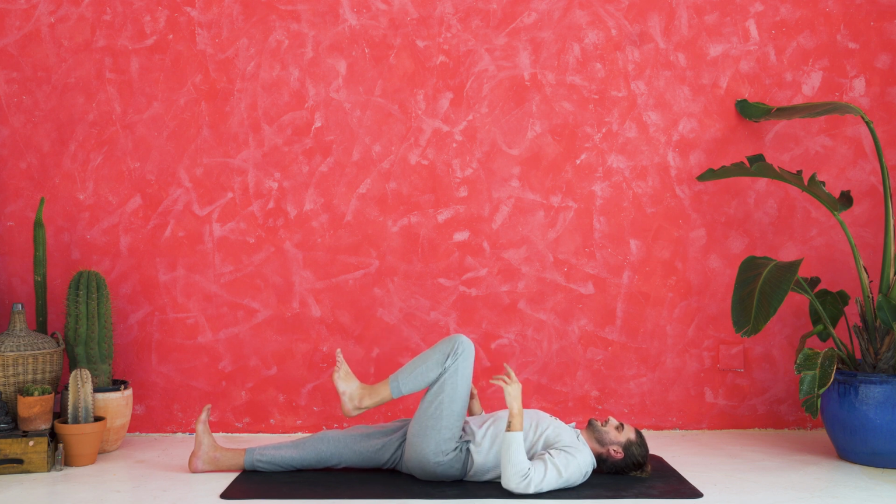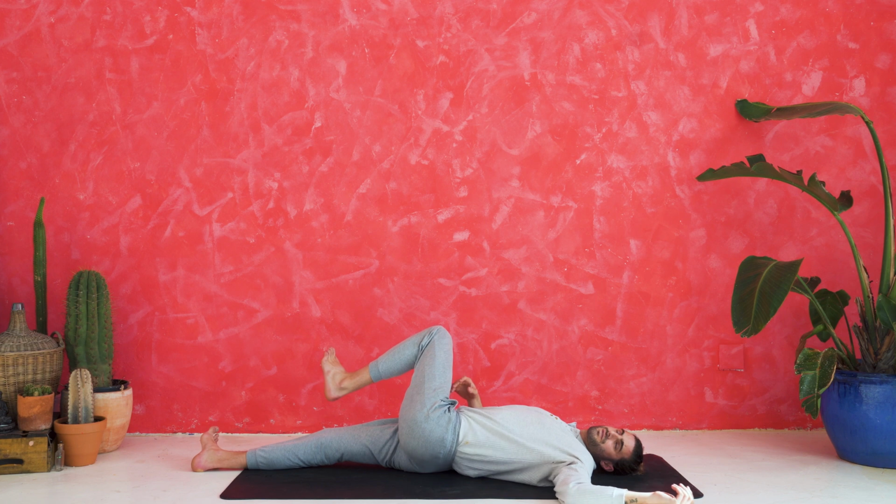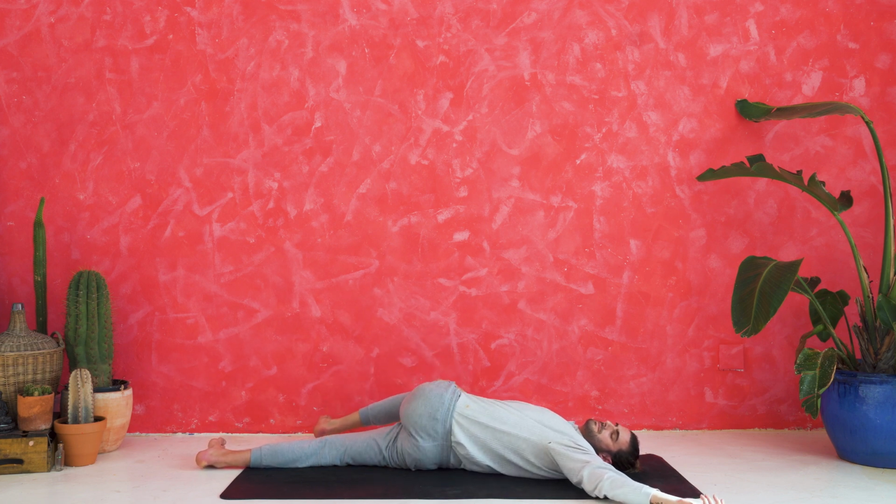Release, supine twist, leg lowers over to the right side. Keep your left shoulder onto the floor as you look up and over.